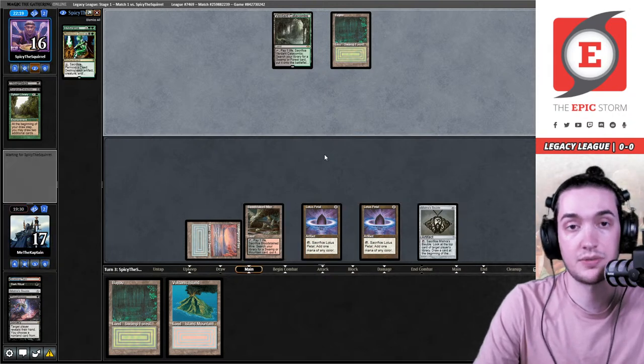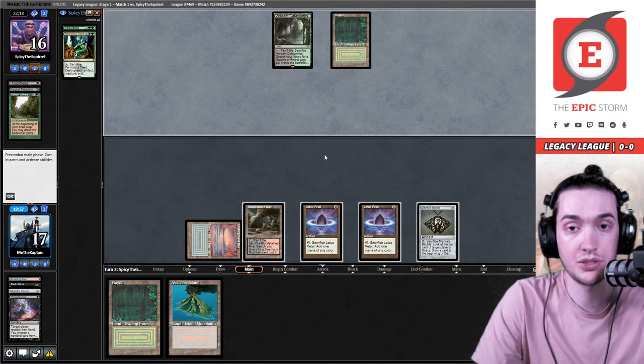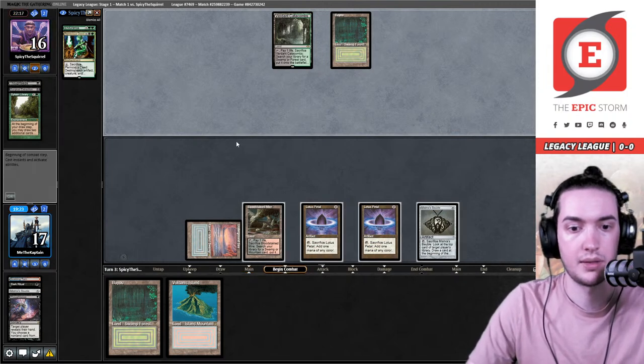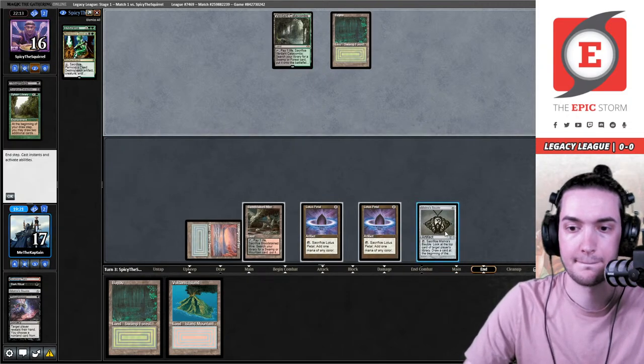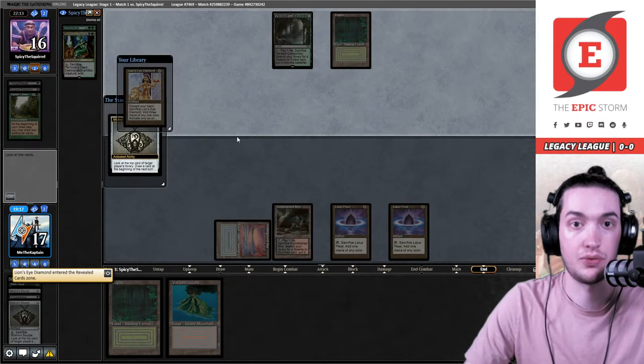Aeolus, yes, this is version 14.7. This is the one that he really did well with at SCG Baltimore and one that the team has been working really hard on. It's been really, really paying out dividends, honestly. We've been loving Infernal Tutor. And we're really excited that Bryant did so well.